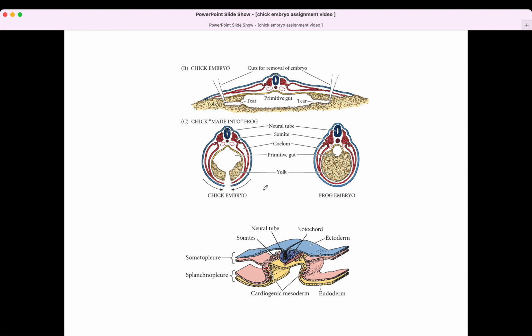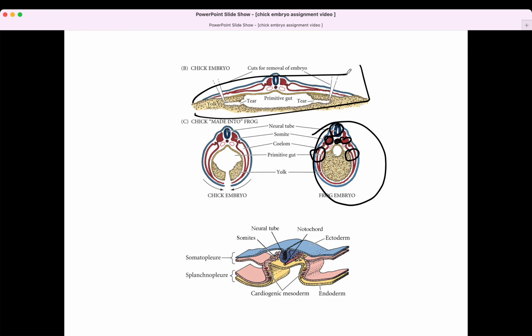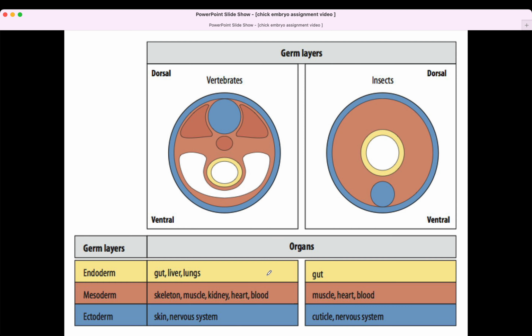This is just from a different textbook that shows that the frog embryo develops as a sphere. So in cross-section, we see the notochord, the neural tube, the somites, and the lateral plate mesoderm. The chick normally develops as this more flattened disc, but here this author decided to bend the sides of the coin to make it more similar in shape. So they're very similar in their organization. It's just a question of one being a flattened out version of the other. Okay, this just shows something in more detail, and I think we'll come back to that figure in a moment.